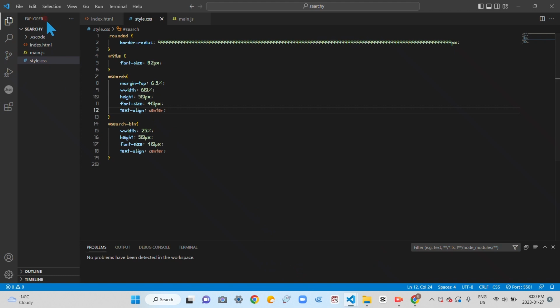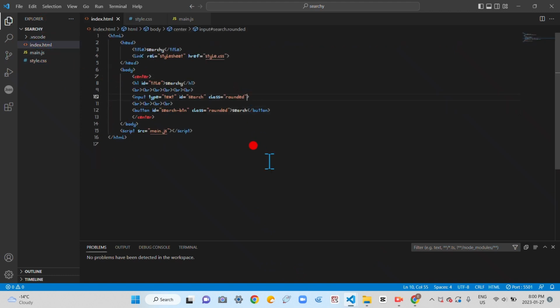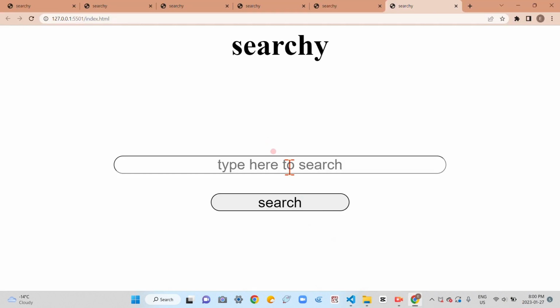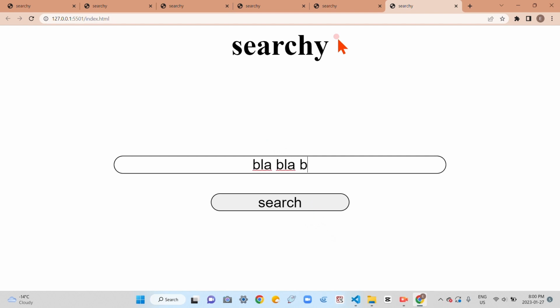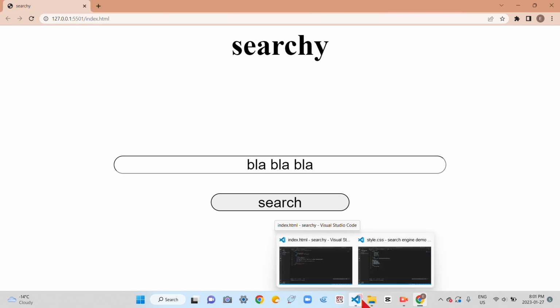And I have no idea why I always use the key E. Oh yeah, and also for the input, add a placeholder of "type here to search." It doesn't have to mean exactly the same, but it has to be simple enough that somebody can tell, okay, I'm supposed to type here, and then there's the search button to do stuff.